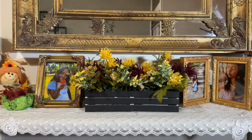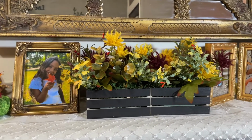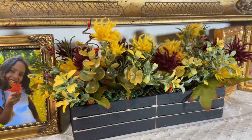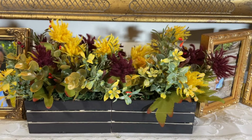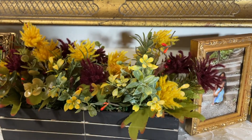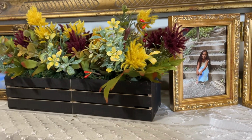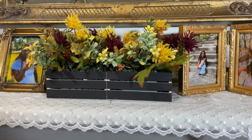And all I do extra is I take some green moss that you can get at Dollar Tree, and I stick some down in the bottom of the florals. That way you don't see the floral foam and it looks 10 times better. And that is it, you guys. I really love how this turned out. It's so pretty. And I set it up here on my mantle for fall. I am loving this one. Please let me know what you think of this DIY.